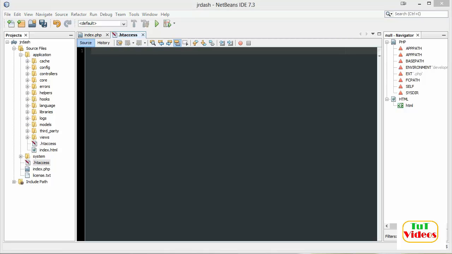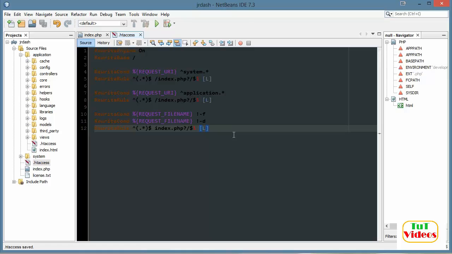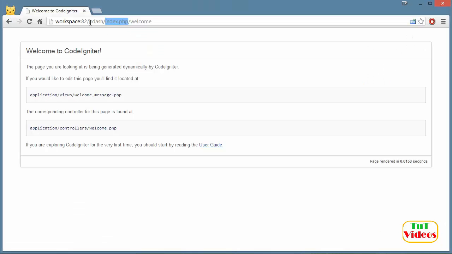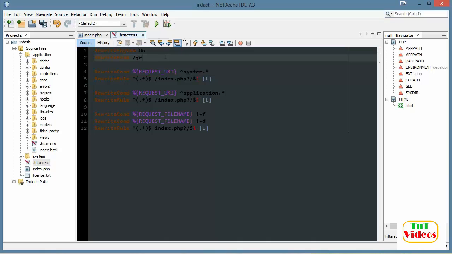And what I'm going to do is I'm just going to paste in a chunk of code. Basically all this does is reroute our system so that it has nice URLs and doesn't access the wrong area. I'm going to put this in a note attached to this video so that you can download this exact code and paste it in here. Now I will mention this, and this is very important, where it says rewrite base. Since we're working in a subfolder, see this Junior Dash, we're going to want to make sure that we put Junior Dash in there, or whatever your project name is. So I'll put Junior Dash. That way we don't go below the directory route when we rewrite URLs.